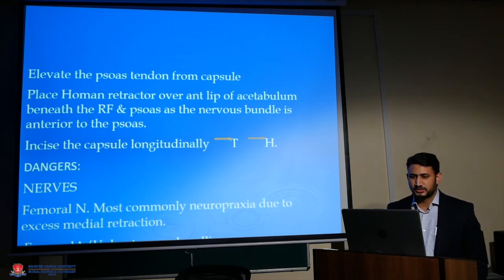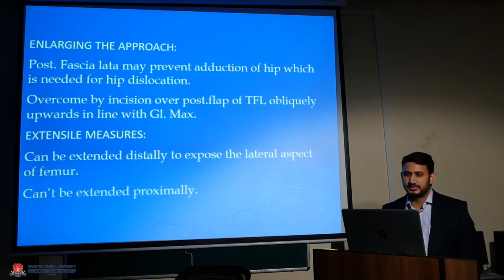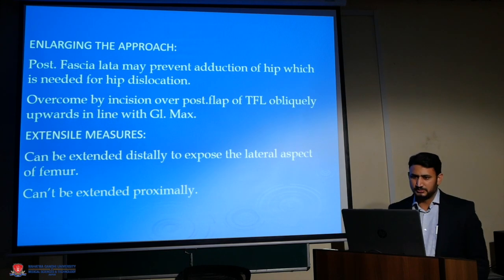Dangers in this approach: the most common danger is to the femoral nerve, because of the stretch neuropraxia can happen, so you should be careful about that. And you can enlarge this approach proximally and distally. Proximally, the fascia lata can be detached from the iliac crest, and distally you can expose the whole of the femur and approach the proximal part of the femur.